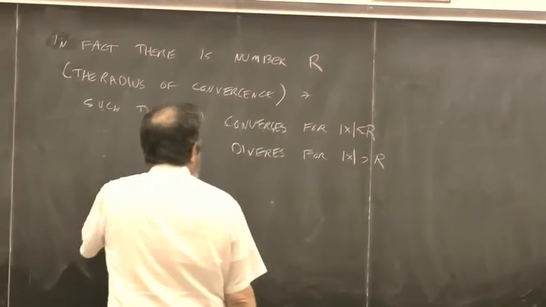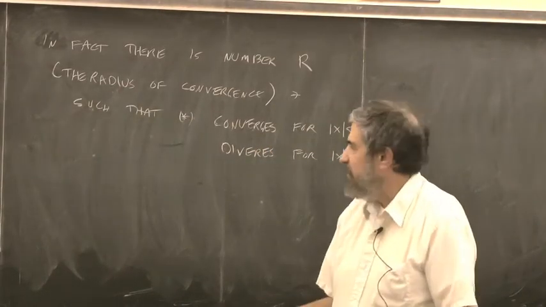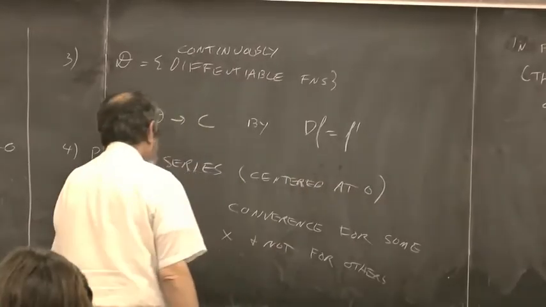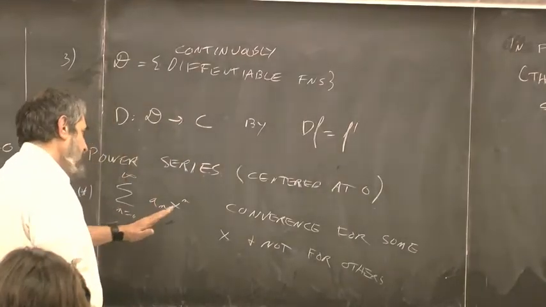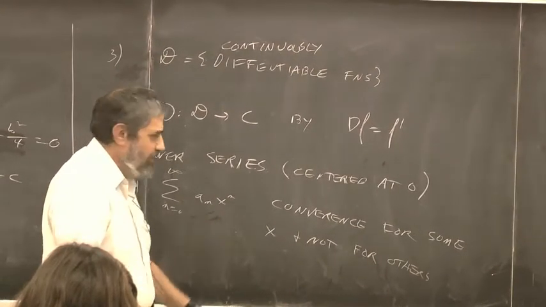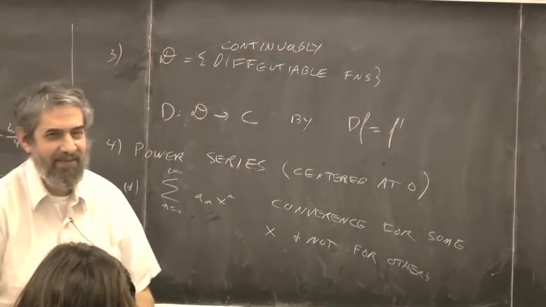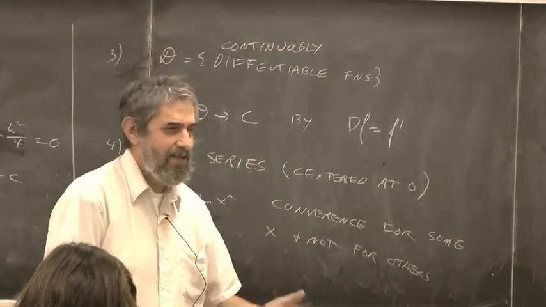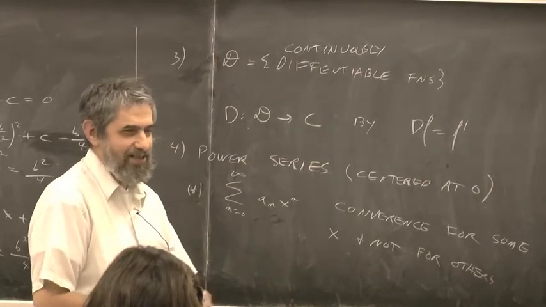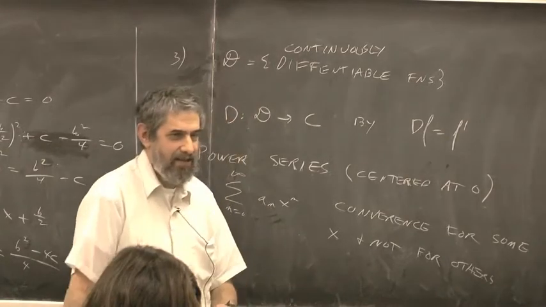Anybody know any characterizations of what this R is and any special cases? Finding R is like an application of the ratio test. It gives you one condition. Another, fancier condition is like the root test, if you cover that, which most people don't. The ratio test tells you what R is in a very special case.